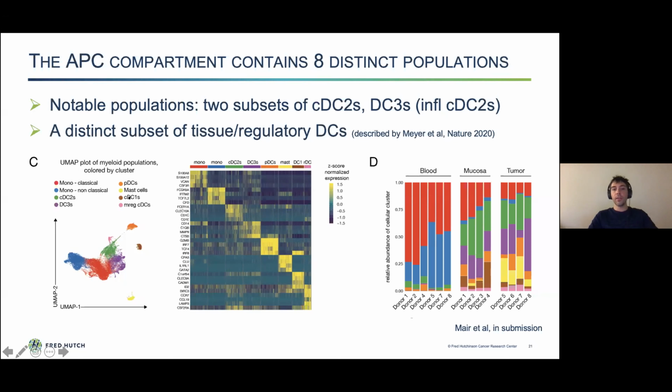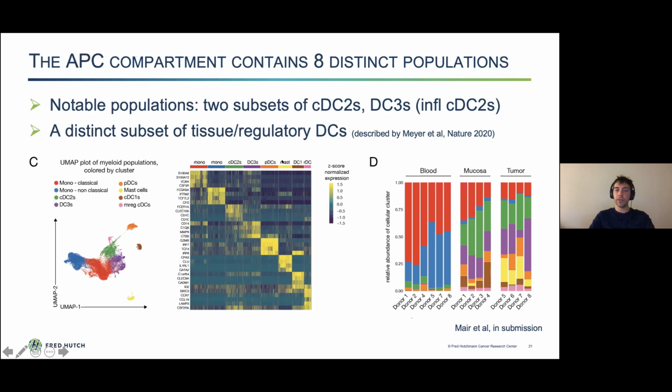And then there were 3 things which were kind of notable to us. There was a relatively large population of DC3s, which in the past have often been termed inflammatory DCs, but by now there is a bunch of papers that basically use the DC3 nomenclature to denote these cells, which you can find over here. They are relatively similar to cDC2s, but express a unique set of molecules that we'll come back to later, and co-express also a little bit of CD14, as you can see here.